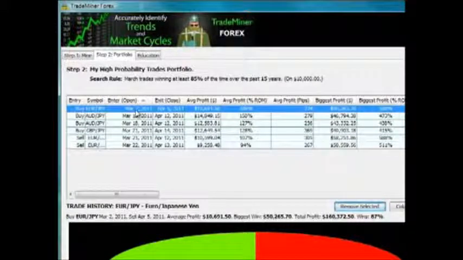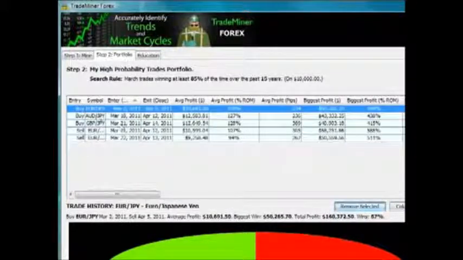And now March 2nd, I'm going to start looking at EUR-JPY to be a long position. And then come March 15th, I'm going to be looking at AUD-JPY to be a long position. And then March 18th, I'm going to start looking at AUD-JPY to be a long position. There's another duplicate. Maybe what I'll do is I'll get rid of one of those duplicates.